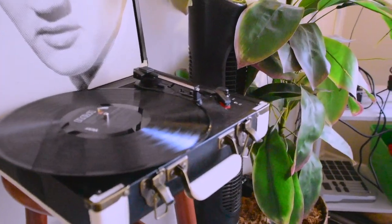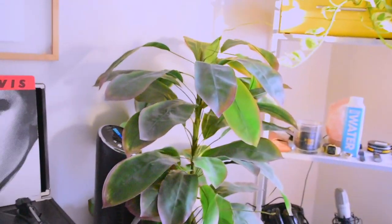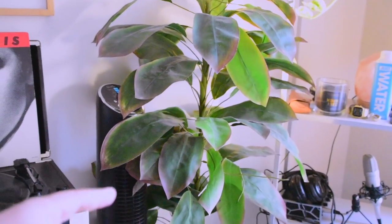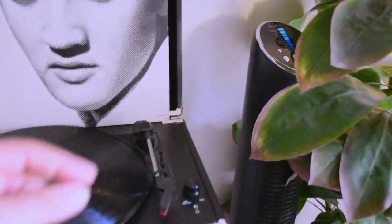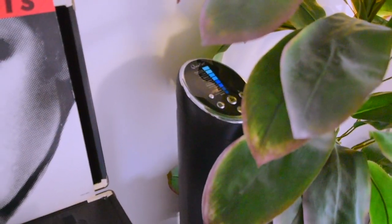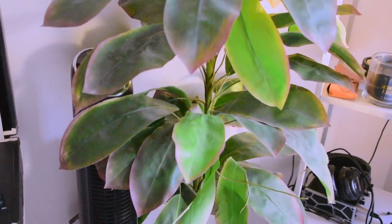I think it's great putting a new purpose on things that somebody else was gonna throw out. Definitely always check out your Goodwills for some new finds and furniture. Then I have this plant as well from Goodwill, and this fan, I don't know why it generates so much heat that I need a fan. So sometimes when it's really cold, I still turn it on just because it's comfortable. I'd rather be freezing and bundled up.